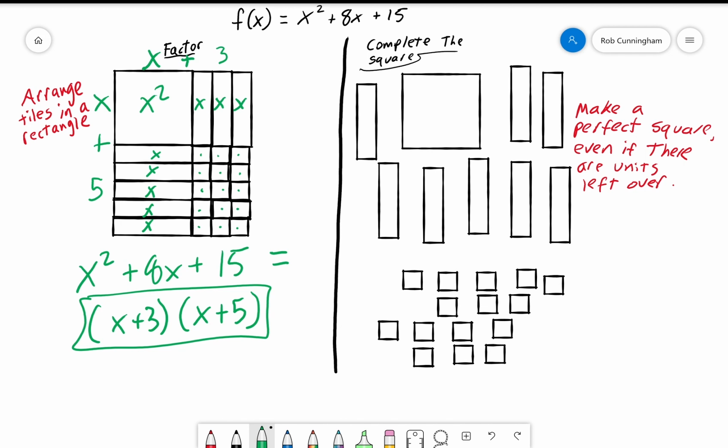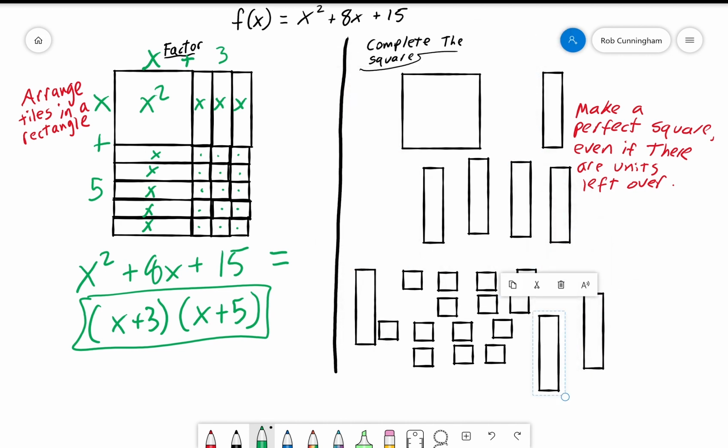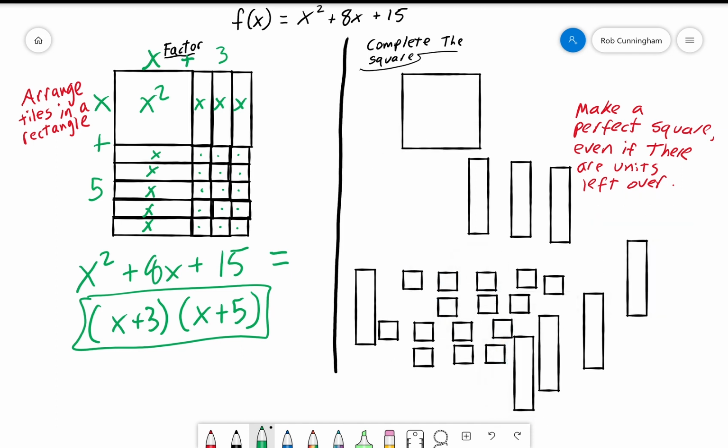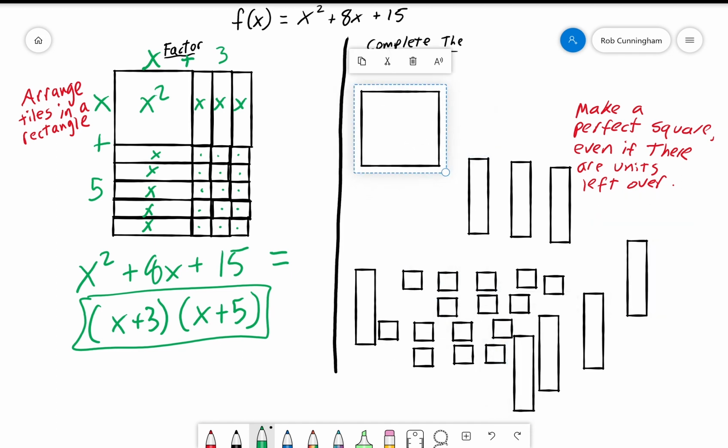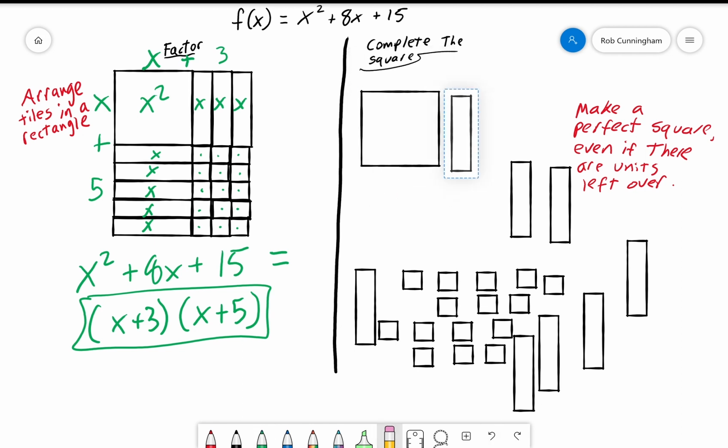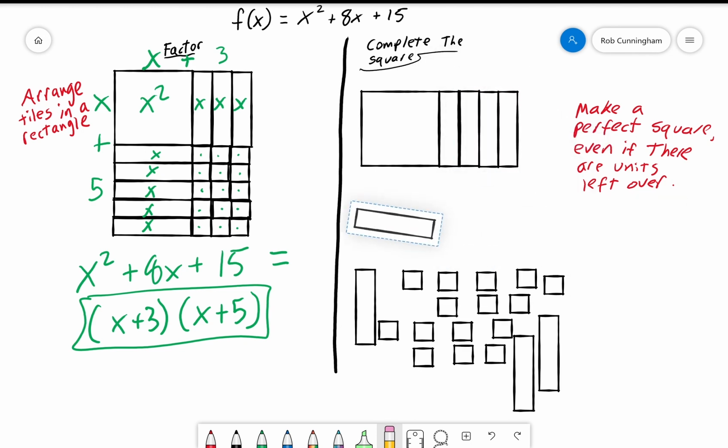So that is factoring. Now we're going to do this one more time with completing the square, which again is somewhat similar, but a definitely different process. So I am still going to start by putting the x squared in the upper left. But this time, I am committed to making a square, not just any old rectangle. I can't put 3x's out here and 5x's down here, because that clearly doesn't make a square. Because we have 8x's, we are bound to put 4 of them up here and 4 of them down here.